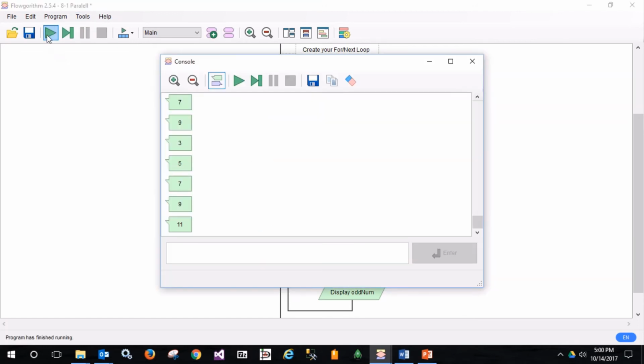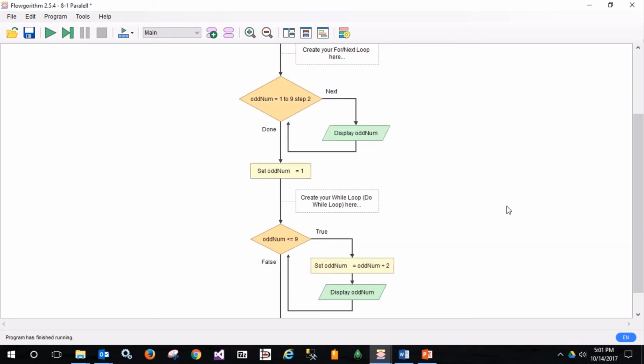I'll run this. We go through our output, and the first batch is from our for next loop, 1, 3, 5, 7, 9. But then we come down here, and it doesn't start with 1. It starts with 3, 5, 7, 9, and it goes to 11. Wait, what's happening? Before we'd output that 1, we come in, it's already at the value of 1.